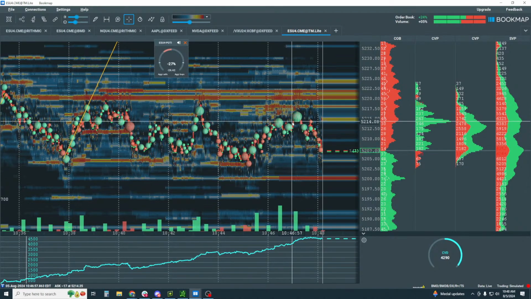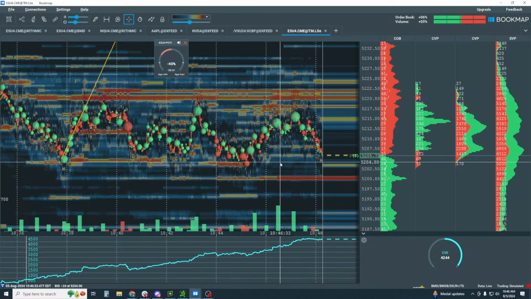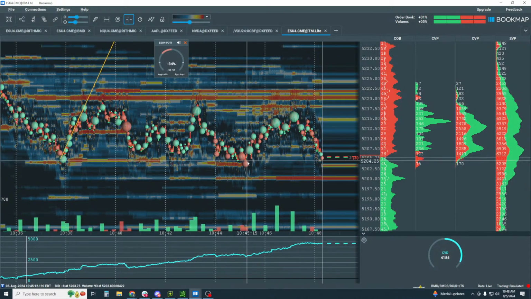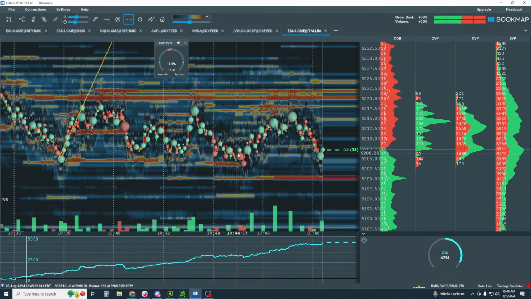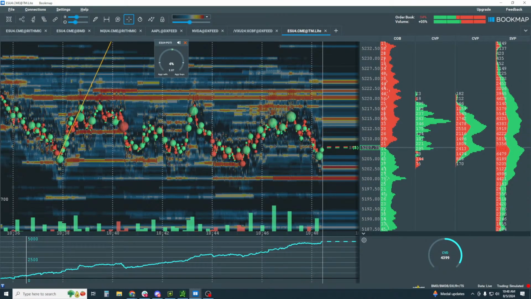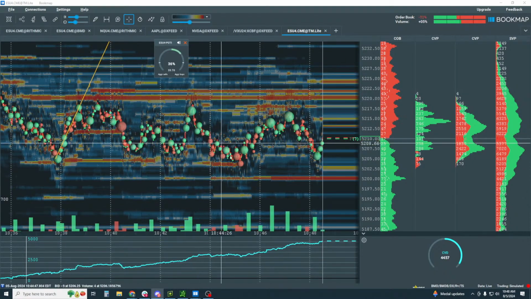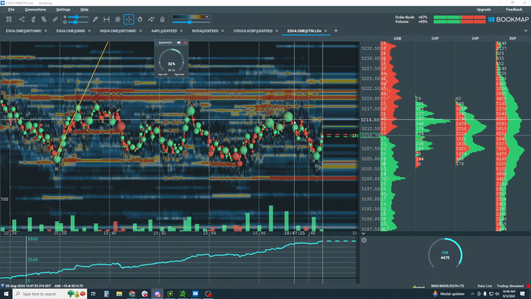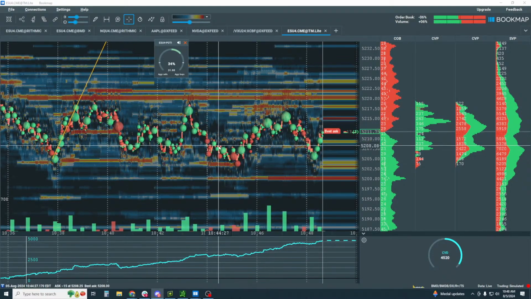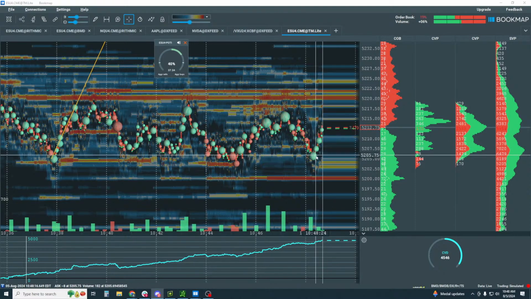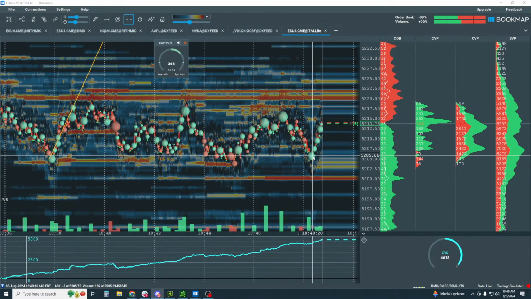Now, let's see. All of that buying, and they failed to move back up into the top of the range here. Okay, let's look for the sellers now. Down here, we have our first cluster of selling, right? Shark, this is your 1, 2, 3 pattern right here. Looking for these swings and looking for the volume within the swings. Again, down we test down here, but we do not get the sellers here.